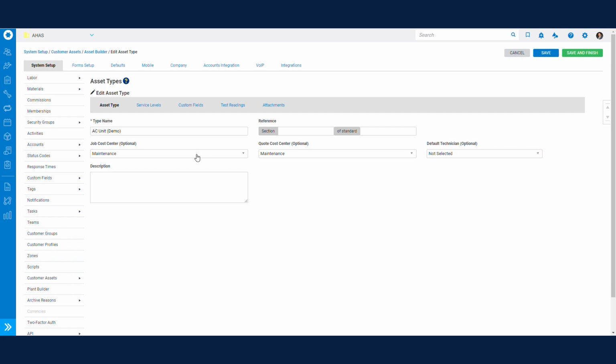Now, the next row starts with our job cost center and our quote cost center. And I know they do say optional, but it is best practice and highly suggested that you add the cost center that your jobs will be related to, that are going to be created via Maintenance Planner, and any of your rectification quotes. What cost center will they be related to? The reason behind this is that in Maintenance Planner, it will refuse to create jobs or quotes, these rectification quotes, if there are no cost centers associated with it. So this acts as kind of a fail-safe to ensure that the Maintenance Planner functions properly and does have a cost center to associate itself to.